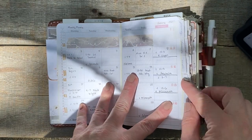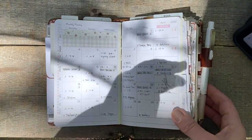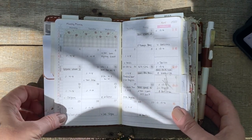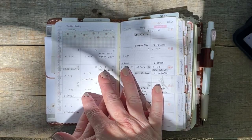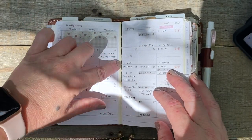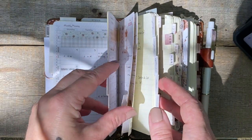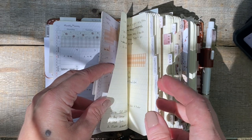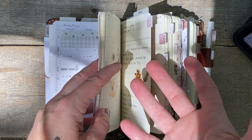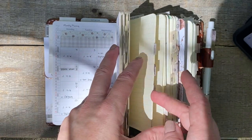Like I've said to you all before, I don't mind drawing my monthlies in at all for about 3 months. And once I've done about 3 months' worth, I'm really kind of over it. So tipping something in or gluing something in, yeah, look at, I wondered if this book was going to last me the year. That's why I said this was an experiment. So we're going to hope. Tipping something in or gluing something in to save yourself the time is smart. It's a smart use of your space, and it's a smart way to have that filtered calendar.